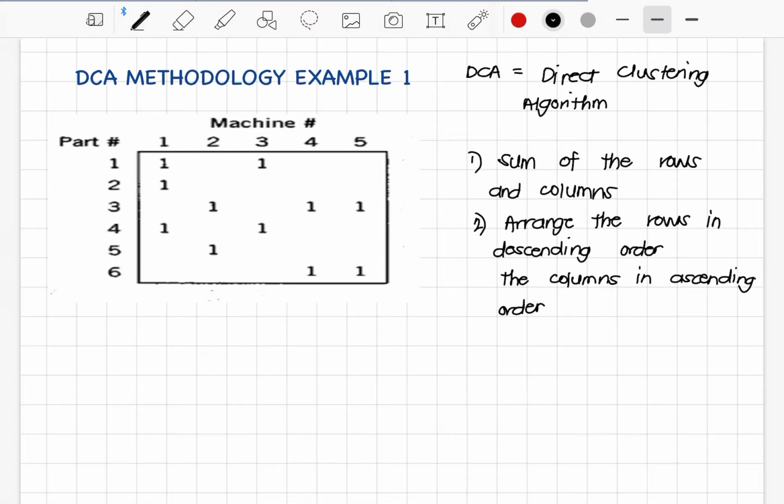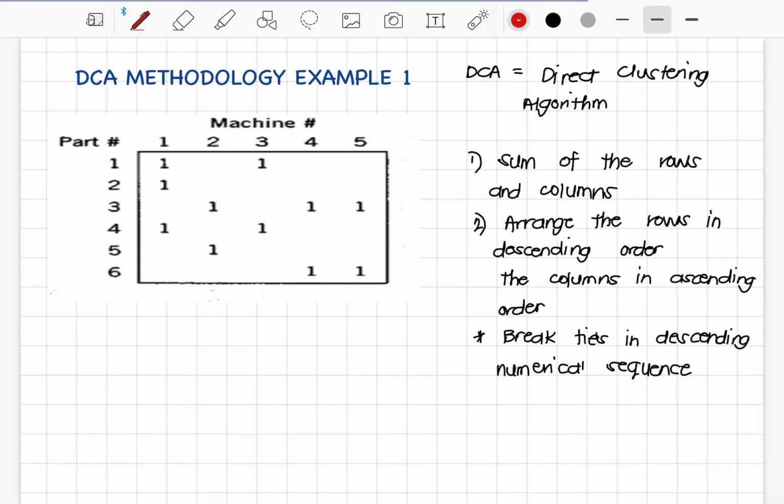And then, if ever magkaroon ng tie, so magkaparehas ng value, so we need to break ties in descending numerical sequence. Okay, so yan yung mga step natin. So, yun yung muna yung unang part ng algorithm.